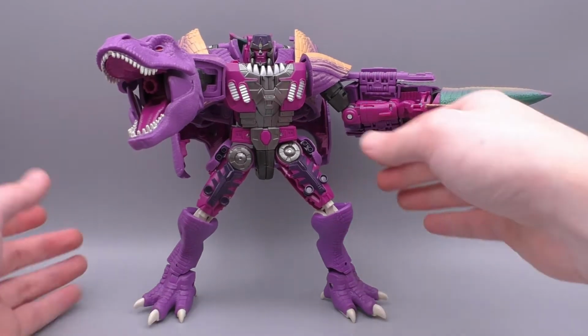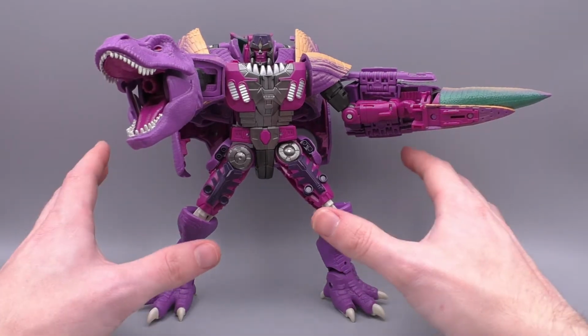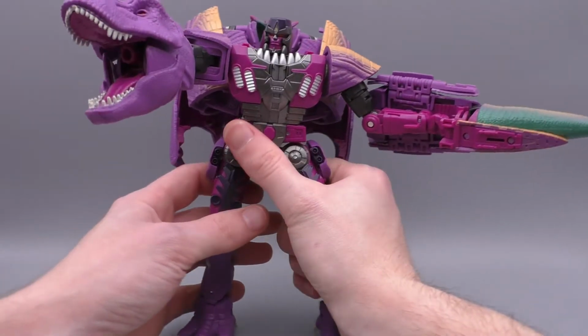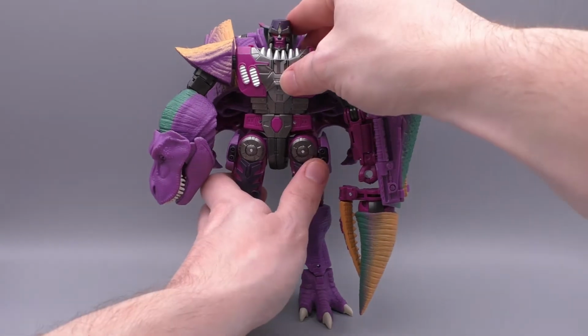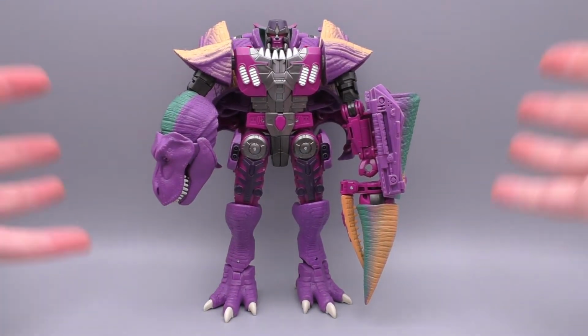Now, this figure is very, very nice. You can see right here just the posing he can get into. He has just a dominating stance to him. He is fabulous. Let's get into some details with him. Now just look at the sculpt, the detail on him from this angle right here, and just look at his sculpt in general. He just has this very nice, very towering, imposing stance. This dude looks menacing. I love it a lot.